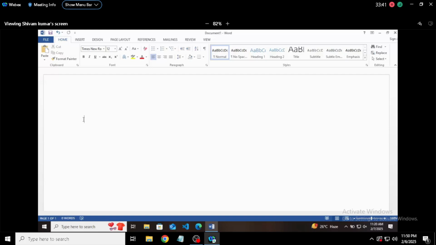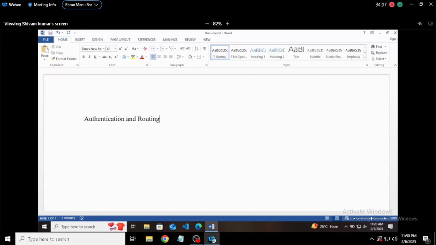Okay, so from today onwards, we are going to start a new topic in Angular, that is authentication and routing. Authentication means how you will apply login and sign up, and routing means, let's say if you have three pages, till now we are working only on a single page, right? We are not working on multiple pages.